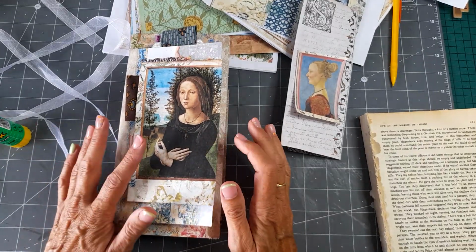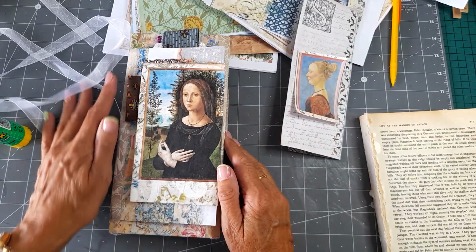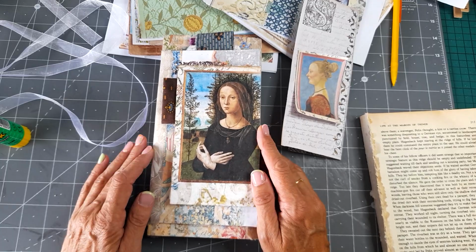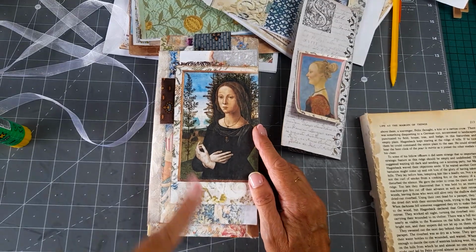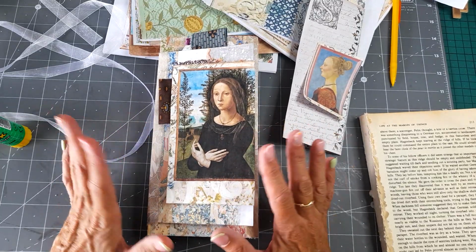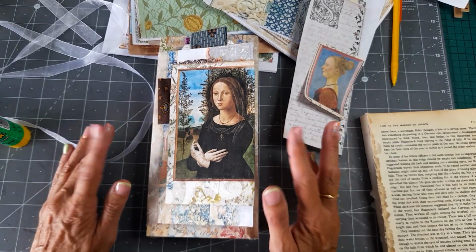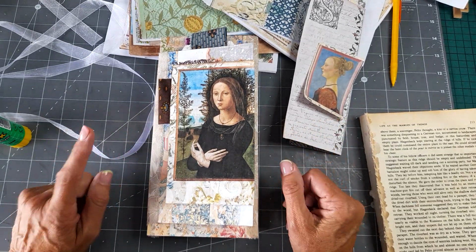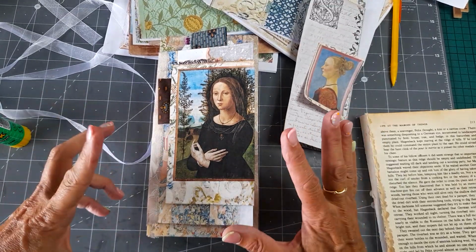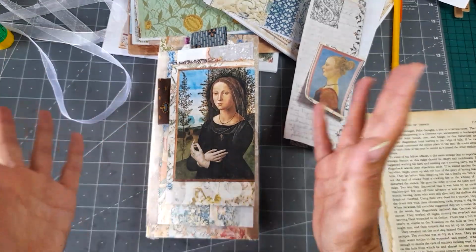Since I've finished my last two projects, I've been a little bit stuck as to what to do. And I watched a video from Rachel, Roxy Creations, where she did an envelope journal that she put in a hardcover, and I thought I'd do something like that for a change. But I think I've got myself a little bit mixed up because I'd also watched Leslie from 507 Willow House Journals. And so I don't know what I've ended up with. But I like what I've ended up with.